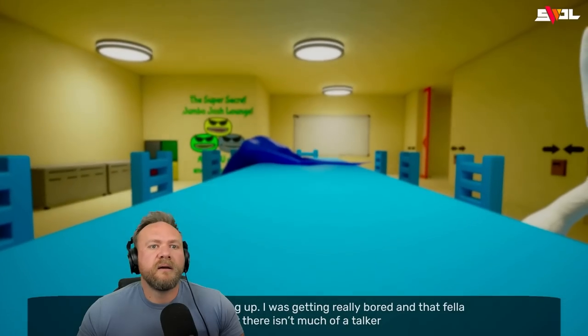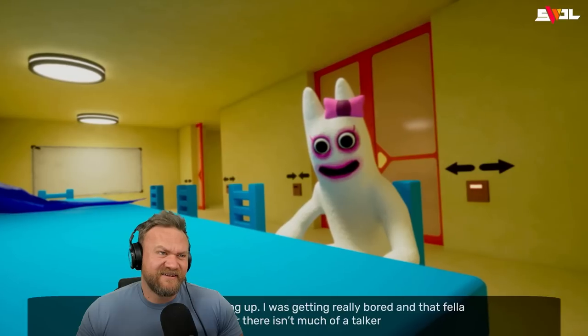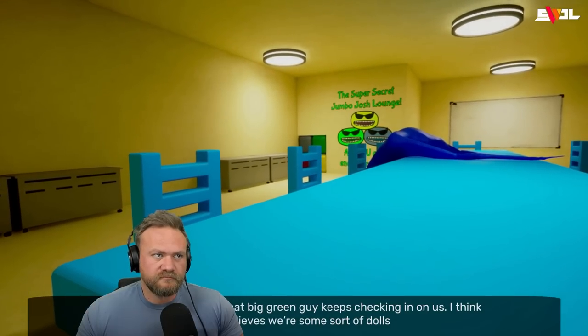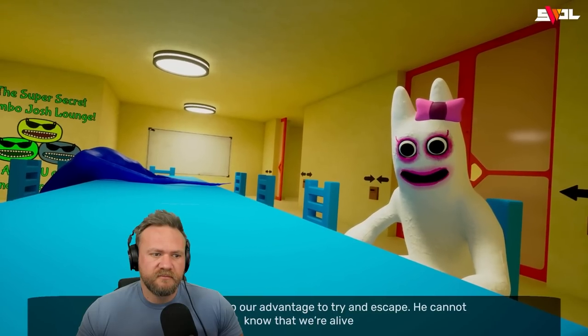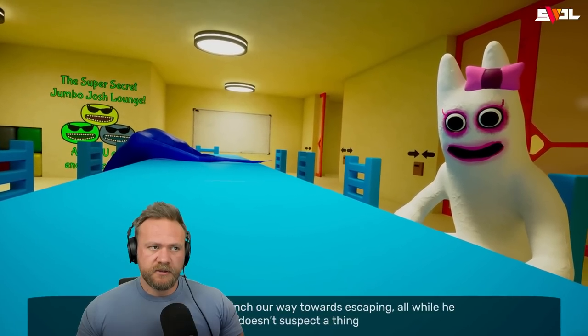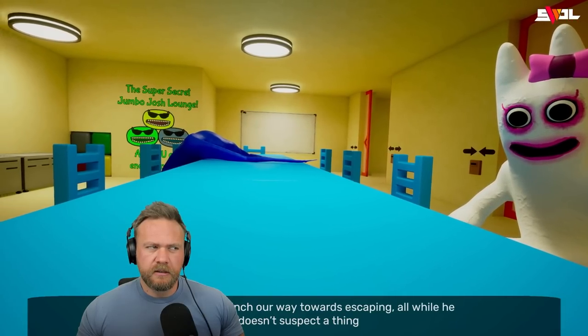Finally, you're waking up. Everybody's really bored, and that fellow over there isn't much of a talker. Plus, it's scary here. That big green guy keeps checking in on us. I think he believes we're some sort of dolls. We could use that to our advantage to try and escape. He cannot know that we're alive. This way, we can inch our way towards escaping, all while he doesn't suspect a thing.